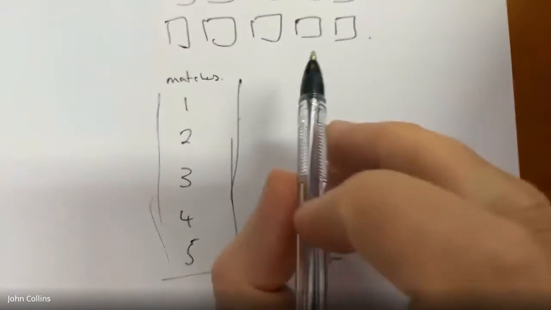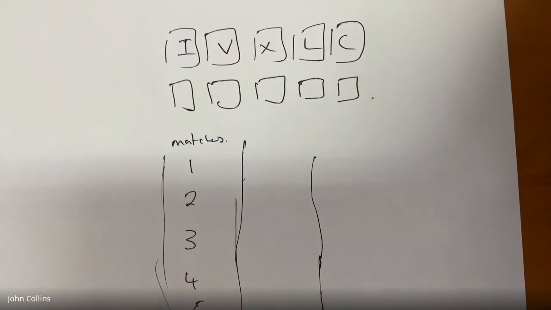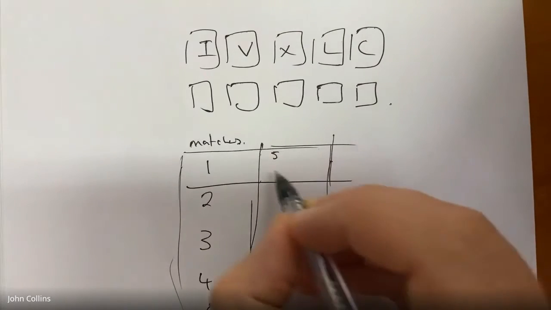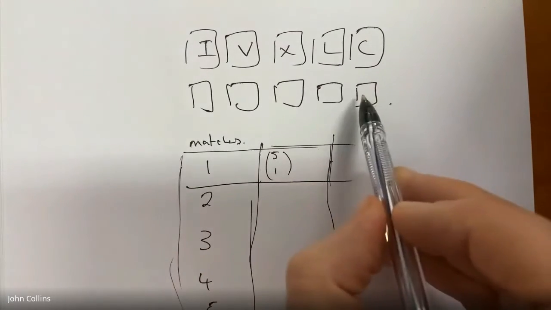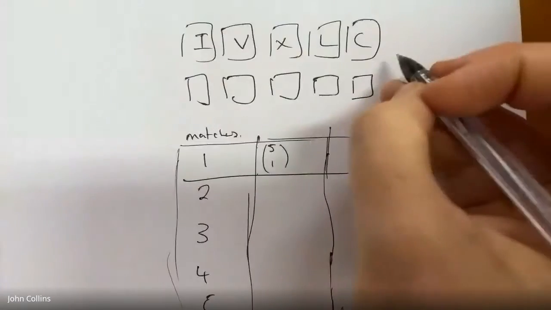Okay, so how many 1 matches? There could be 5 different 1 matches. And for each of those 1 matches, there's 4 factorial different ways of doing it, right? And this is where you're wrong. So for 1 match, you have 5 cards, and one of them is going to match. Yes. But then you've got to actually look at what that means for the other cards. Oh, right. It can't be 4 factorial because they might also match in that case.